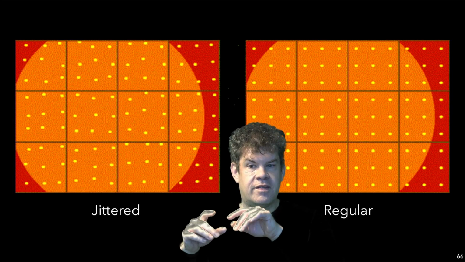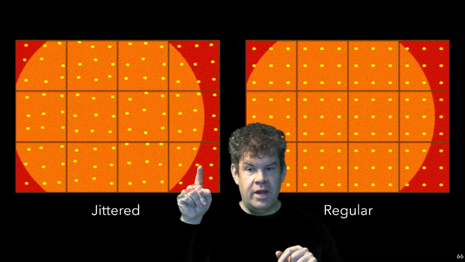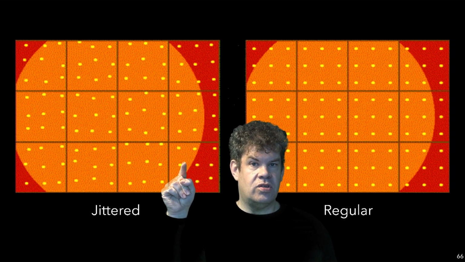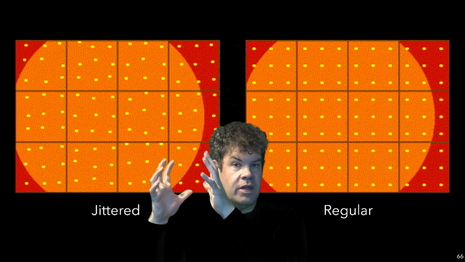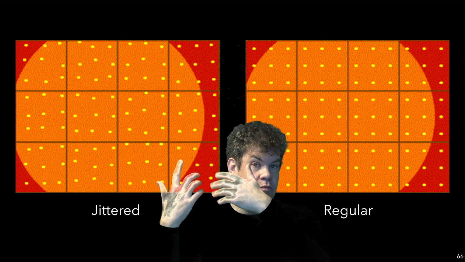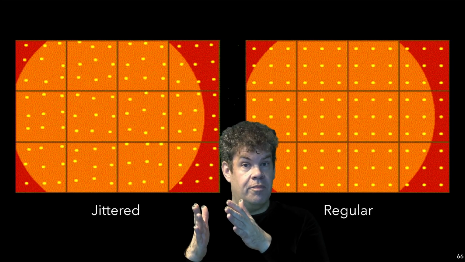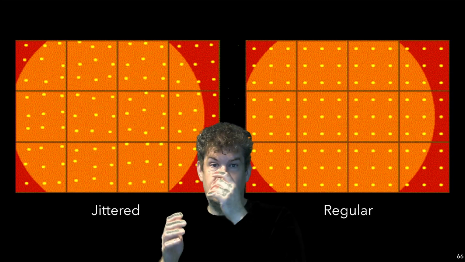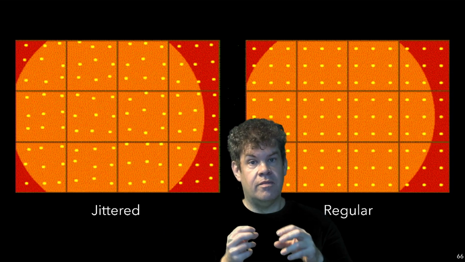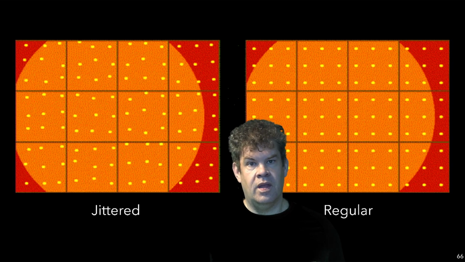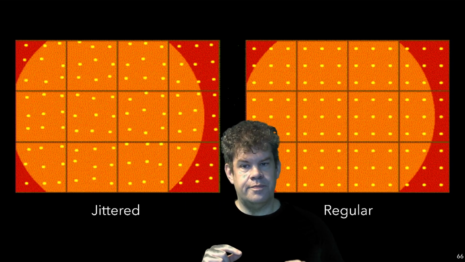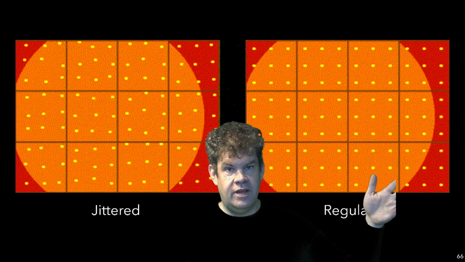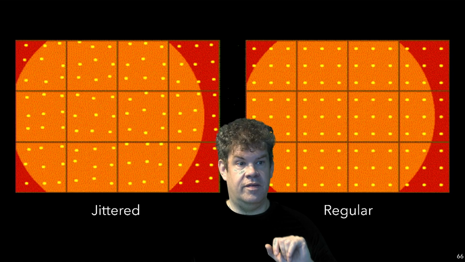If I keep the image fixed and I jitter those points around, let's just focus on this one here, whether that point is here or there, it will either catch orange or catch red, and that will of course have an impact on the entire pixel. Since it's a center pixel, and when we do some weighting, it probably has a quarter impact on the entire pixel. So that thing will flicker. And the same is true if I tilt the camera. So jittering in the input will create noise in the output. But it will get rid of these regularities. All of those regular lines that we might have seen here will now be noisy.